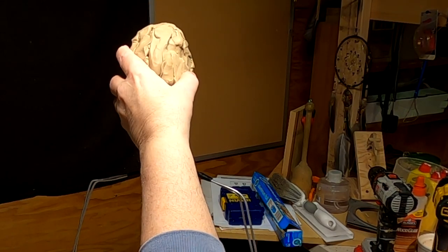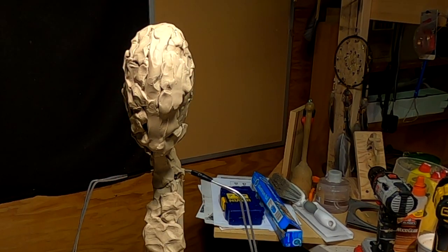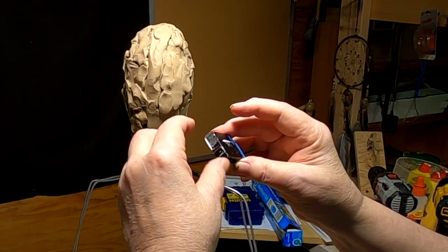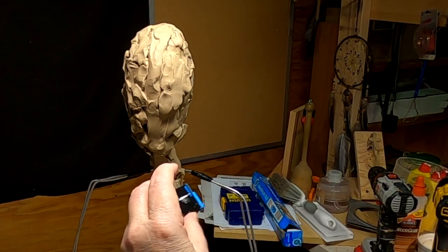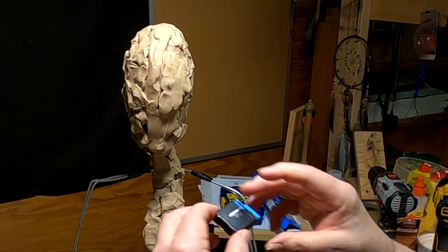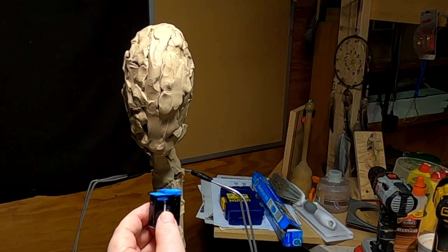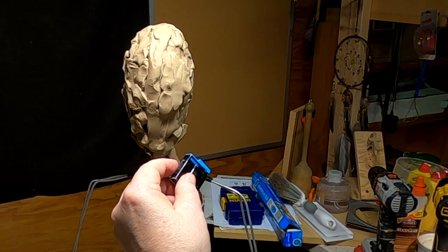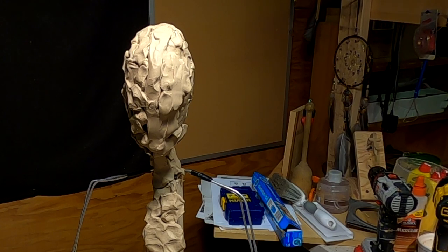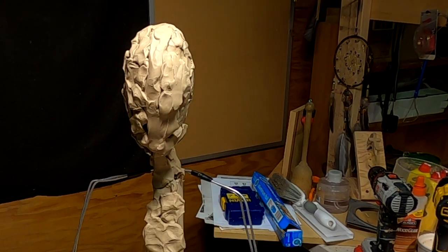GoPro batteries, they got a little flap of plastic that you pull on to pull the battery out. Let me show you. There's a little flap that sticks out from here, and you're supposed to pull on it to get it out. But if your hands have got clay on them, it's slick, so you can't pull it. And at some point, I don't know if it's expanded or what, it goes in the camera real hard, and it gets stuck in the camera. So I've ordered some new batteries. The battery I got right now isn't sticking, so it's probably one I haven't used too much.